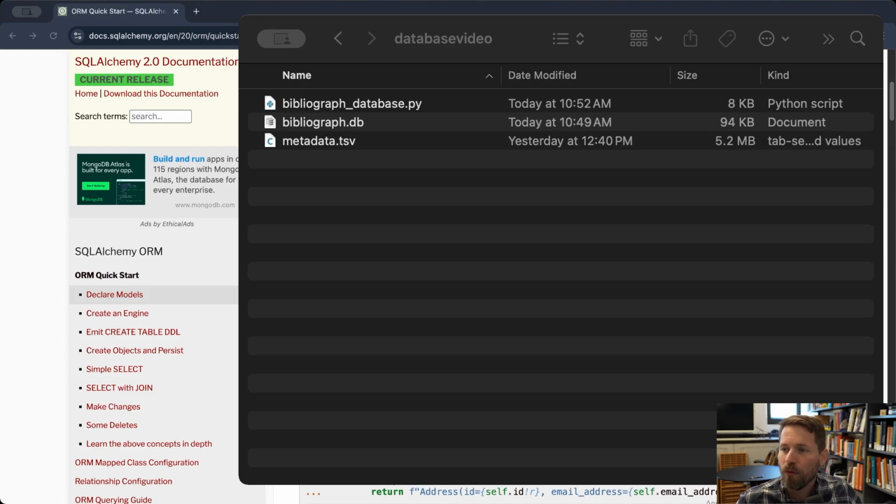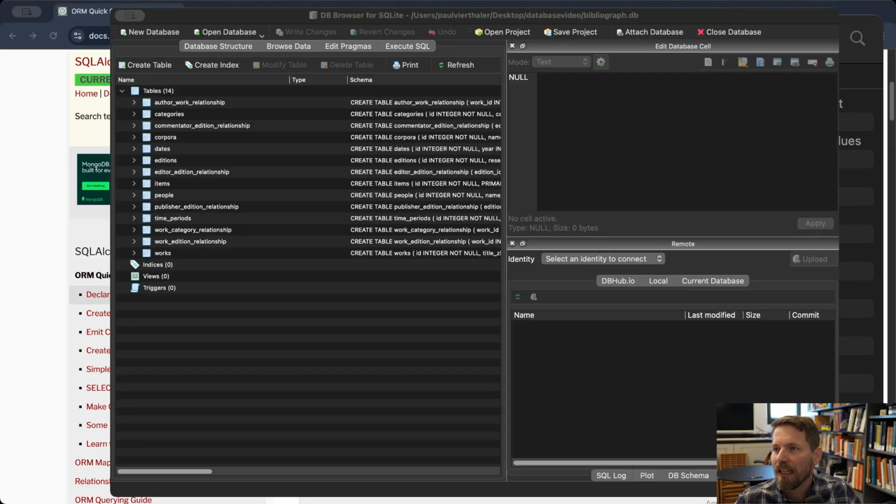If you just open this file and take a look, what you can see is basically the metadata description, all of the metadata in this particular file. And so you can see that we have an author-work relationship, categories, commentator addition relationship, corpora. All of these tables have now been created, and they are ready for data ingestion. And so that's what we are going to do now.